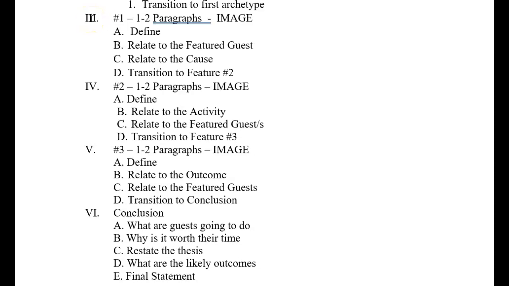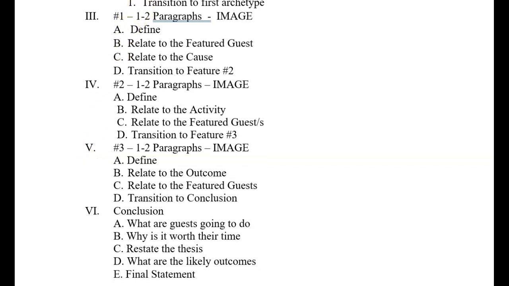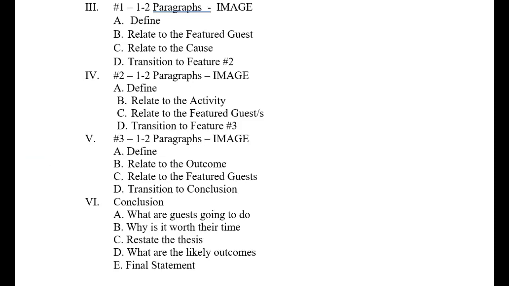Now you come into the paragraphs and the sections, and this will be multiple paragraphs, but these are the sections. This is 1, 2, and 3. Now, this is going to vary. This is where you get to play around with your dinner party. Maybe you want to separate this into courses: cocktails and appetizers, the main course, dessert. And within that organization, you will define what's going on, what's happening while that, who's going to be speaking, the featured guest that will get up and talk, how that relates to the cause, and the transition to the main course, and that kind of thing.